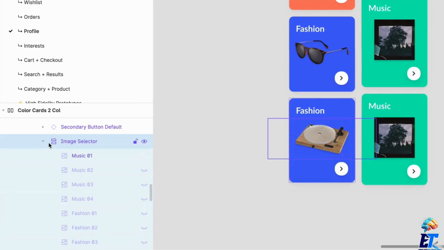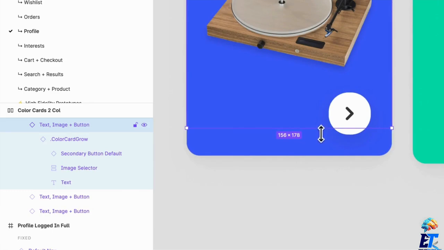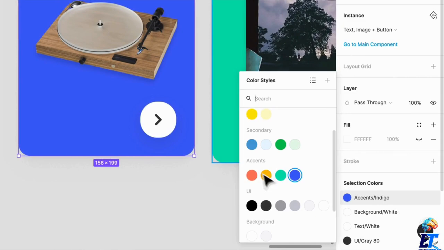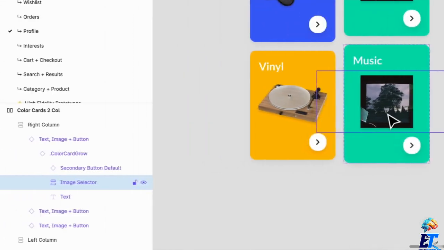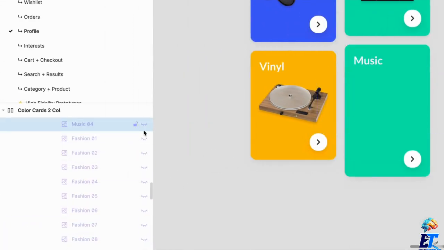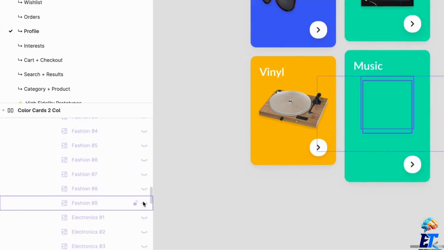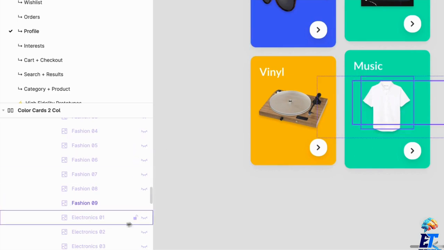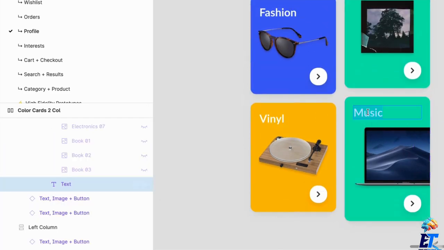Okay, I'm going to remove that, and I'm just going to say something like vinyl. We notice that we need to just bring that lower. We can change it to whatever color we want, probably an orange or something like that. If we were to do the same over here, let's go to the image selector that we have. There we have glasses. So you can go back to the components and add new images if you want. So I have a MacBook, and I'm just going to write productivity.